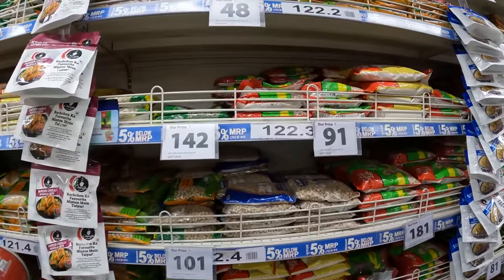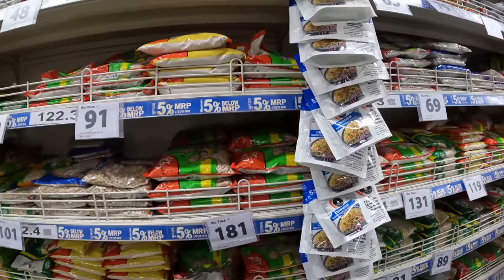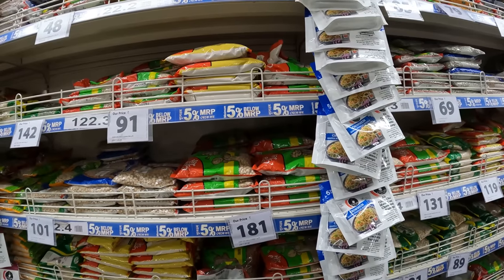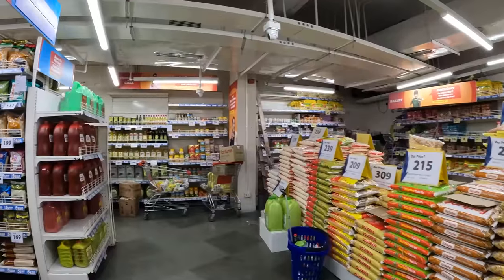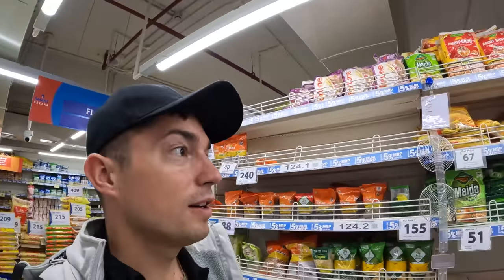And I mean, you can eat pretty inexpensively when you look at the prices of this and how much food you can make out of that. Just under $2 for Good Life Kabuli Chana. And what do we have down here? More rices, grains. Yeah, it's cool being in a grocery store.